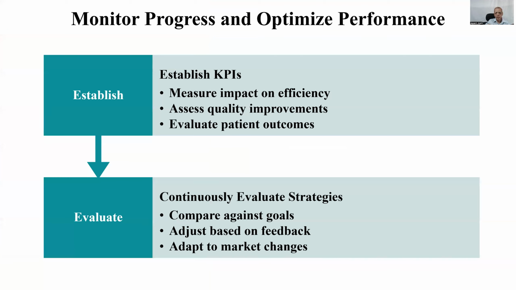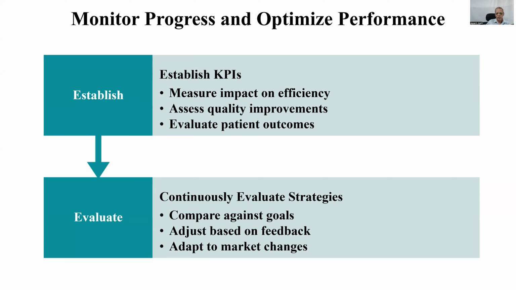And how will you monitor the progress and optimize the performance? After every innovation and new experiment, you can establish new KPIs, that is, key performance indicators. Those can be about equipment availability, quality, manpower efficiency, or machine availability. Various parameters you can go on defining and measure their impact on efficiency and on quality improvements.